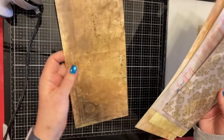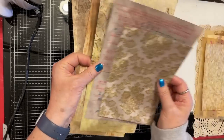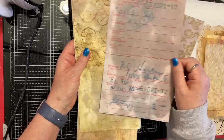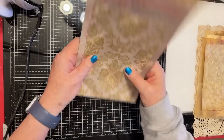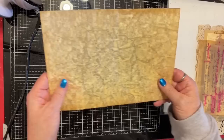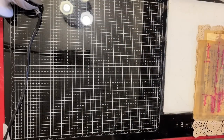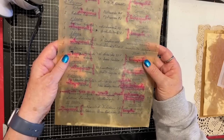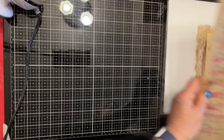These I tried. These are scrapbook paper. Not a great result, so I won't do that again. I mean, this one's kind of cool, the Tim Holtz one. And that's a Tim Holtz wallpaper. I just wanted to try different things. Those are like, eh. So here's another piece of the parchment paper that we did today like that. And then this is an old ledger or something, 1956. And I love it. That's just fun.